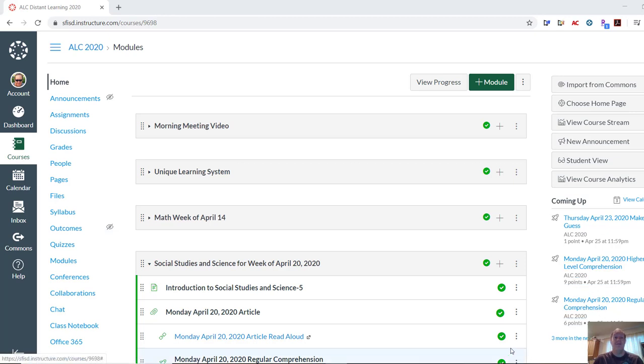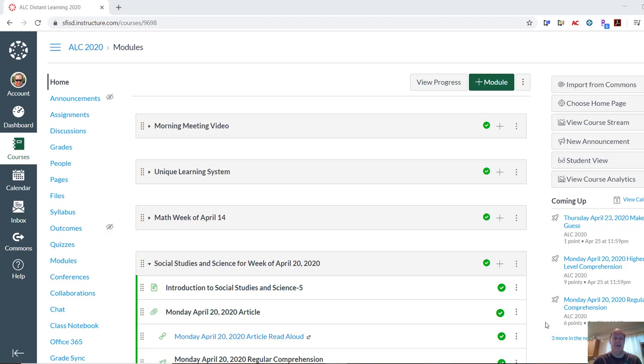What our district has purchased instead is access to Canvas. Canvas is a place where we put our information. This was set up a couple of years ago, where you create different modules for each of your classes, and we've just used it for our distance learning.